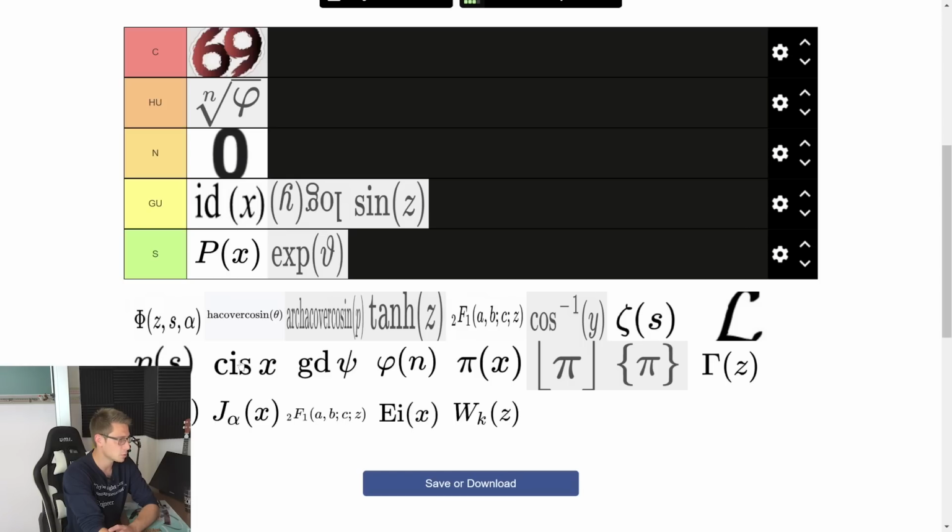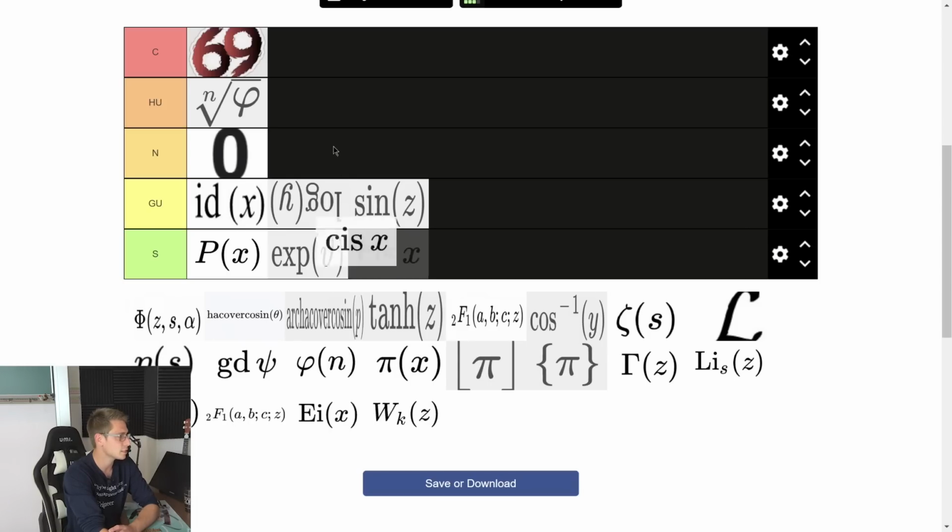And just because we haven't put much into the lowest ranks, it's going to get a C rank. It's extremely useful. I'm using it all the time. I just love using it. It's one of the most useful identities I have ever learned in my whole career, and this is why it deserves the worst rank, because we don't have much up there yet.